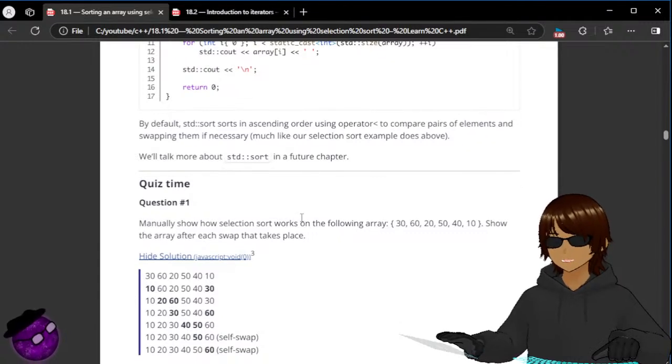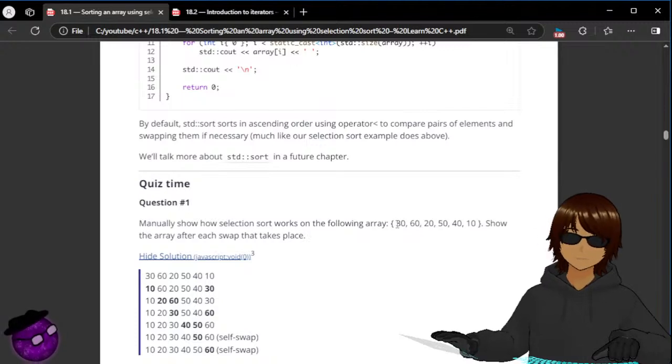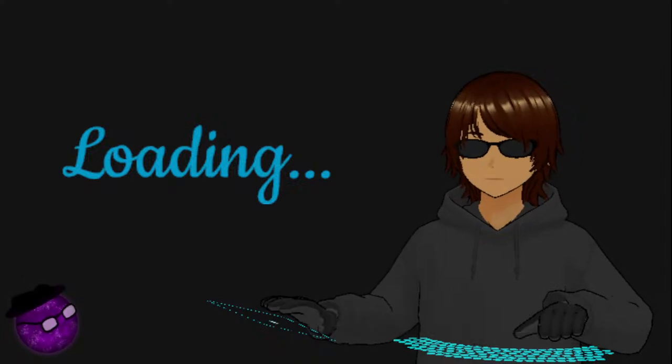Manually show how selection sort works on the following array. Wait, hold on. I need to do something.